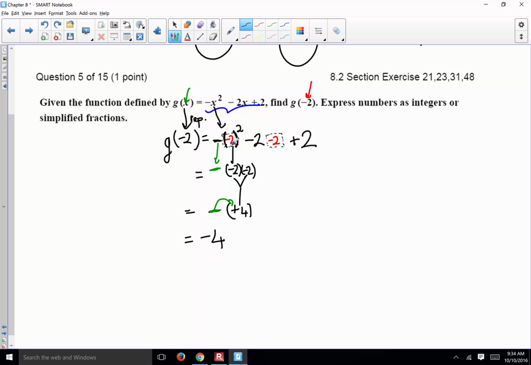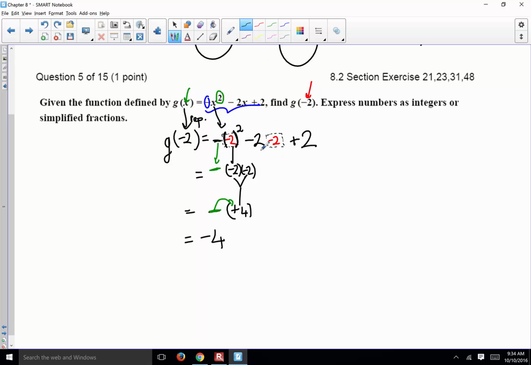The result is not +4. It's -4. Why? Because when I square -2, it turned into a positive 4. Negative 2 is coming under the square, and the square kills the negative, but that square cannot kill this outside negative. This negative is outside the square, so it can't change this thing. No, it can't.